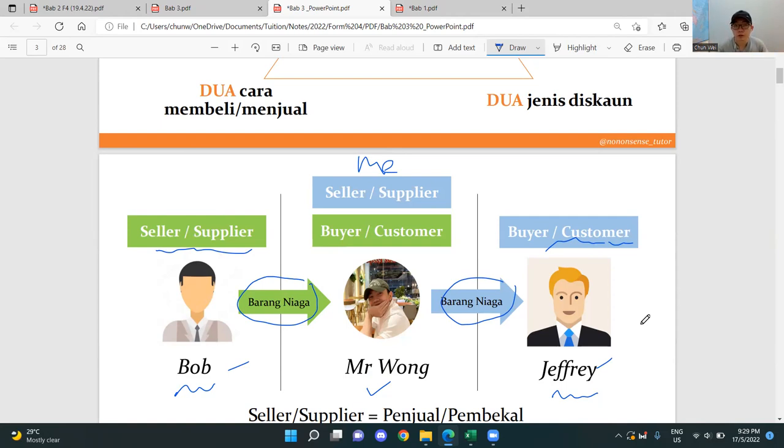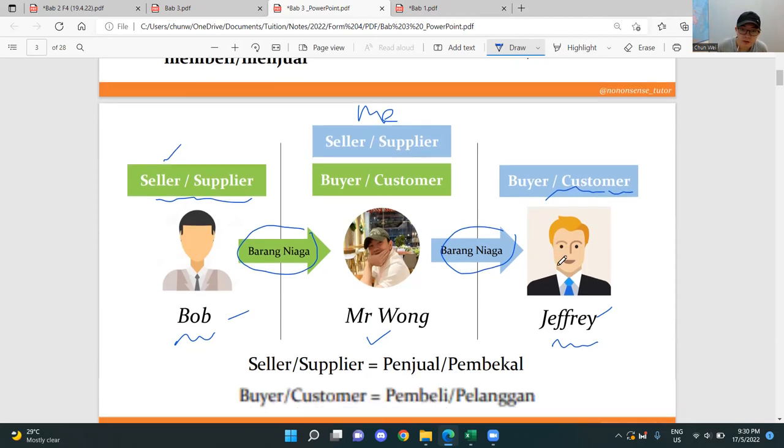So you go to a restaurant. Okay, let's say I own a restaurant. Every day I need to go to the pasar pagi, the supermarket, to get fresh vegetables, right? To get the meat. All these things I need to buy. I buy from the seller. Then I come to the restaurant, then I prepare food. Chicken chop. Salad. So after that, I need to find someone to buy it. So I need to sell to the customer. So this is the relation.